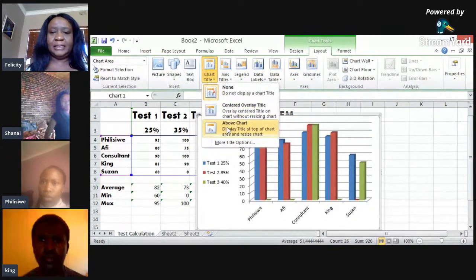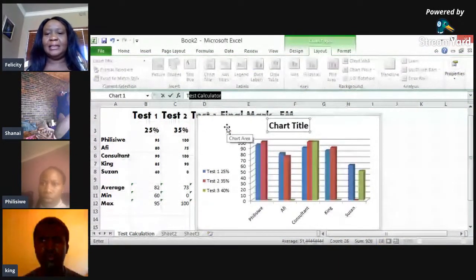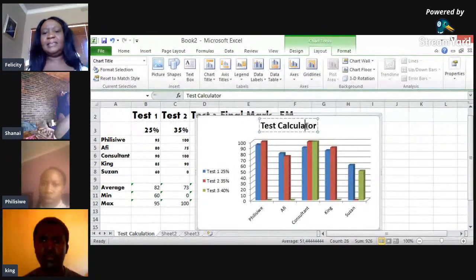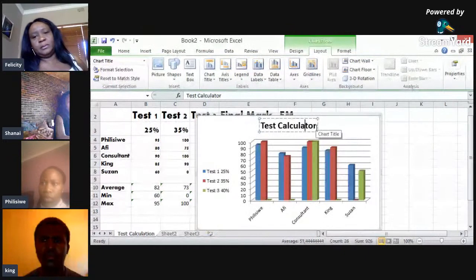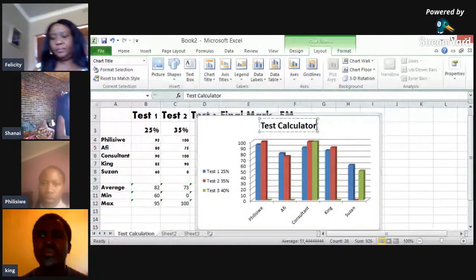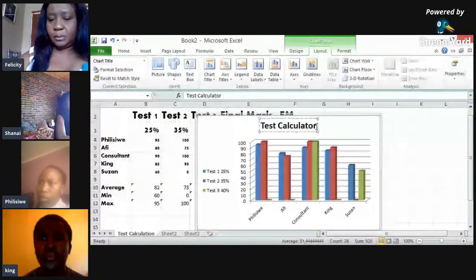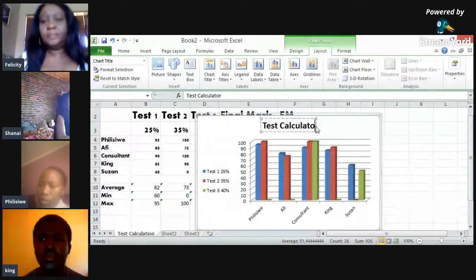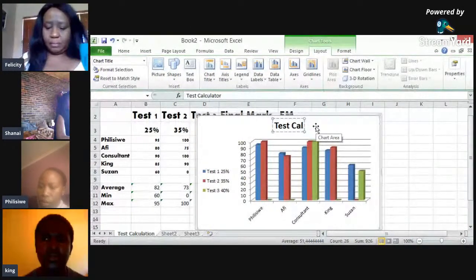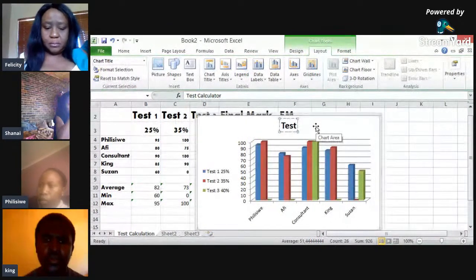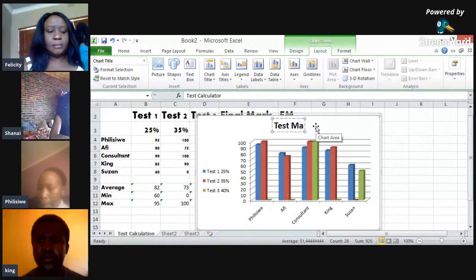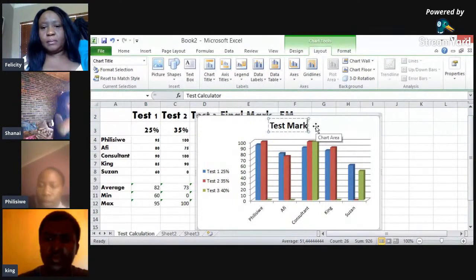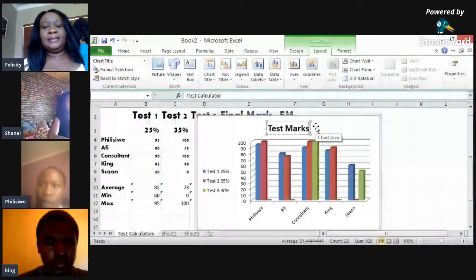We label it test marks. Okay, there's test marks. There's your legend.